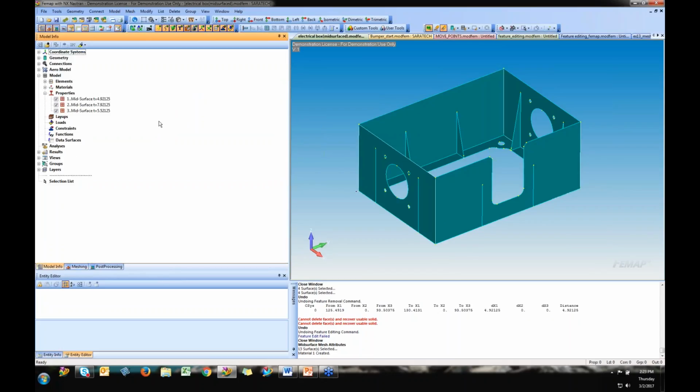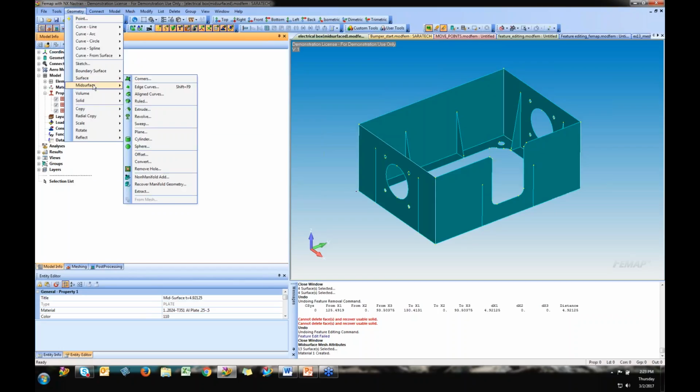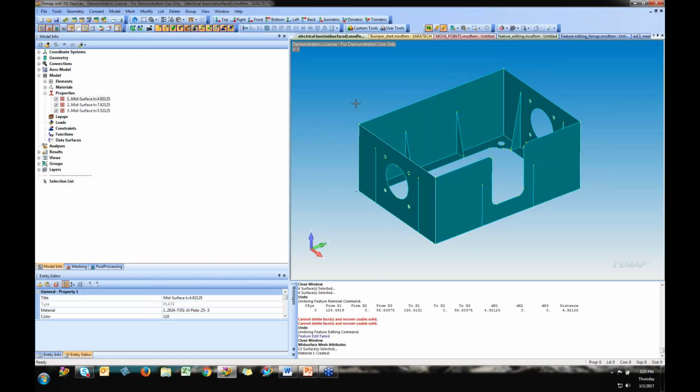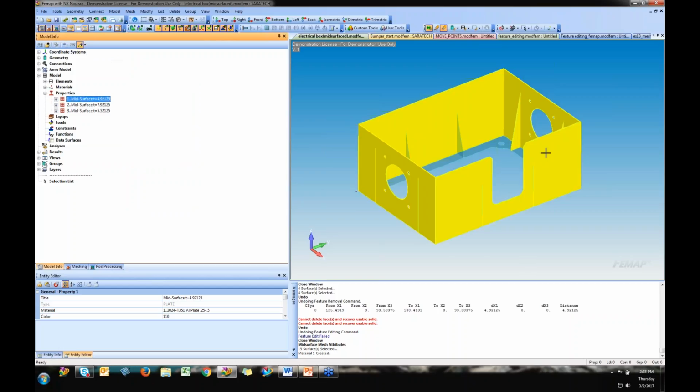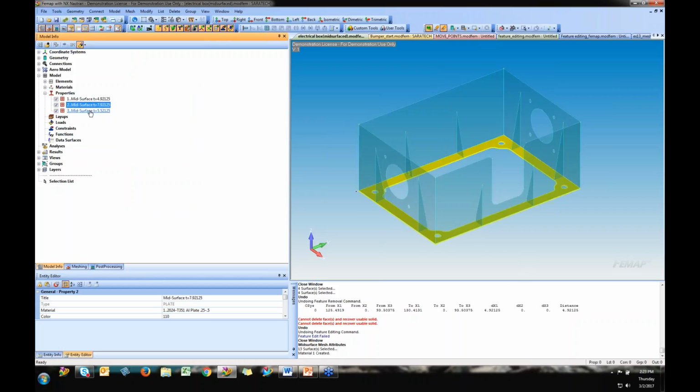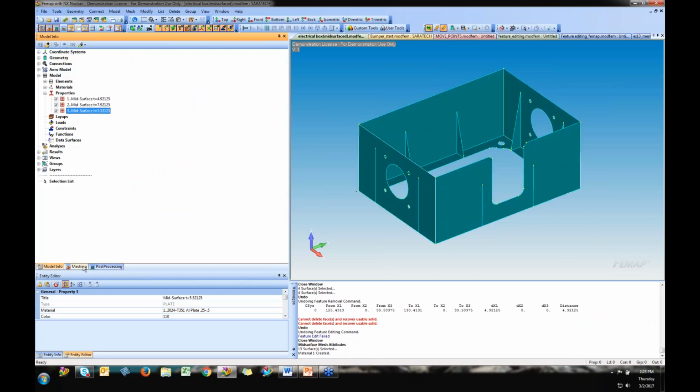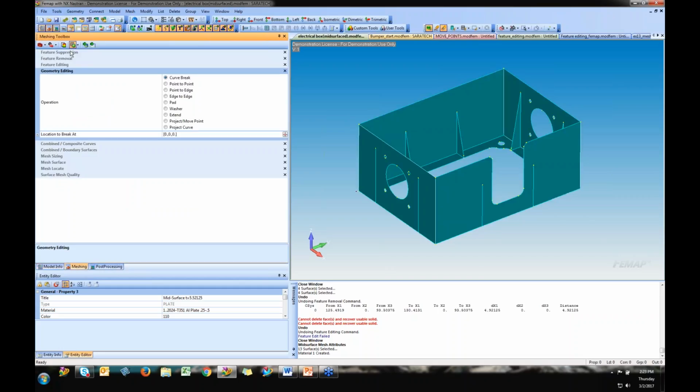So this command automatically creates properties for me based on the mid-surface creation. This model didn't have any properties, but using the geometry mid-surface assign mesh attributes, it's automatically creating these properties and relating them to the surfaces. So now when I use my little highlighter and show, these surfaces that I'm highlighting are related to this property already, so that when I use the meshing toolbox and I mesh it, I'm already using a mesh attribute, so it already knows what size it wants. I'm sorry, not size, what property it wants to become.